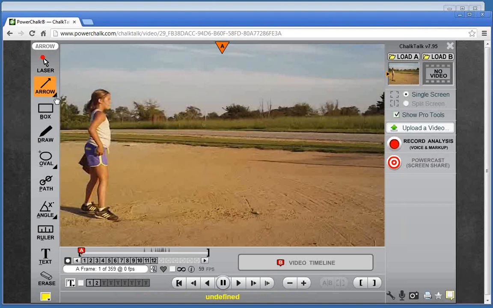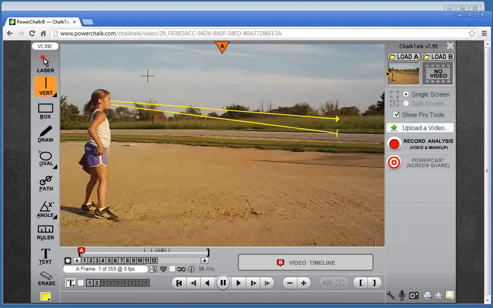You'll notice in the corner of the line, the oval, and the angle tools, there's a little triangle. That triangle lets me cycle through the different types of lines. I can go line, but I can also go arrow. If I'm talking about her looking straight at her target, I can draw that as an arrow. If I'm in a football situation, I can draw that as a block. The only difference is the end cap, which is typically used in a football diagram to show a block. I can switch to vertical line.